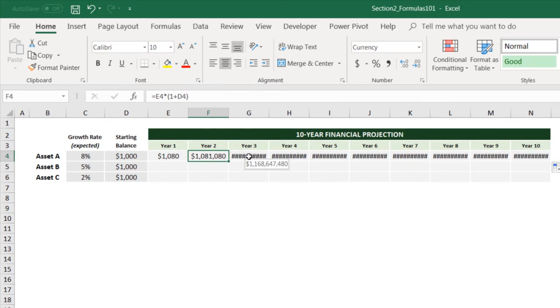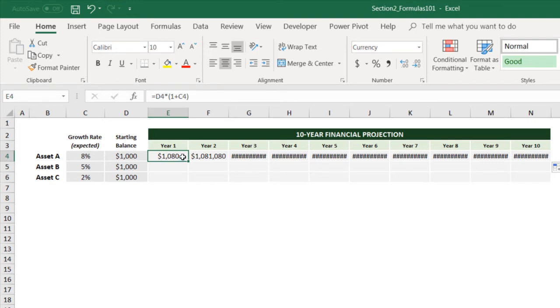And by the end of year 3, over $1 billion. Year 4, I think that's quadrillion, which is more money than the entire world GDP. So unless you're completely delusional, you've probably realized by this point that something is wrong with our formula. And in fact, we can diagnose and figure out exactly what's wrong using some pretty simple tools.